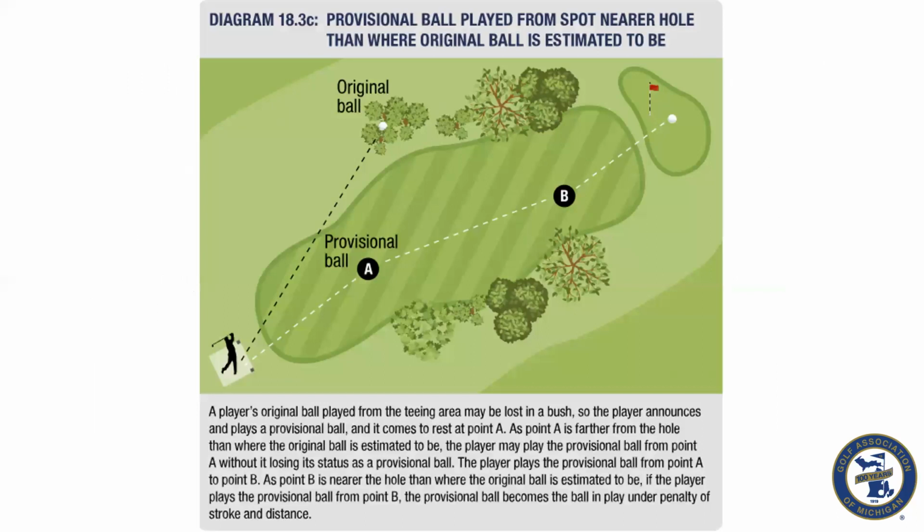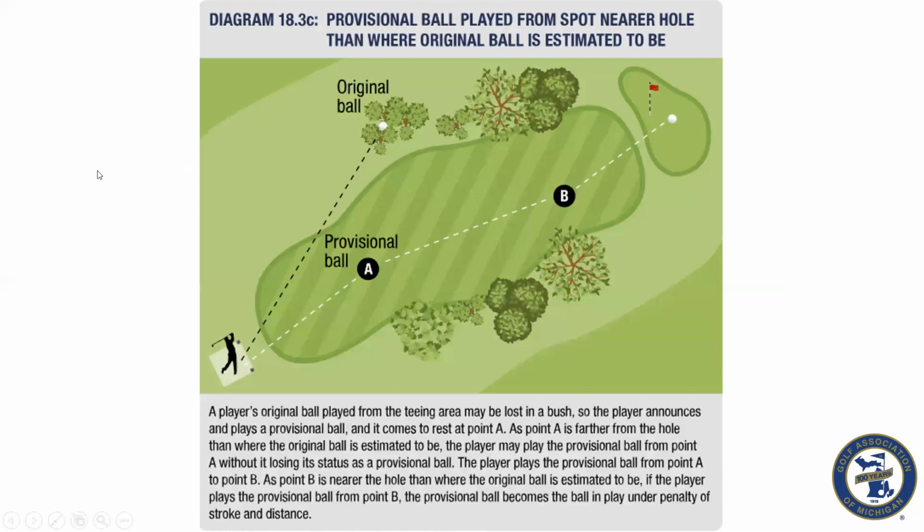That's an interesting one too. In the decision that says, such as when the player has returned to the teeing area after briefly searching, so he's there alone, the player is considered to have correctly announced that he or she has the intent to play the provisional. So if the player's there by himself, if you're going back, that's considered that. They're just answering the age-old question: if a tree falls in a forest and no one's there, it actually does fall, and it does make a noise. According to the USGA, it does. They seem to think so.